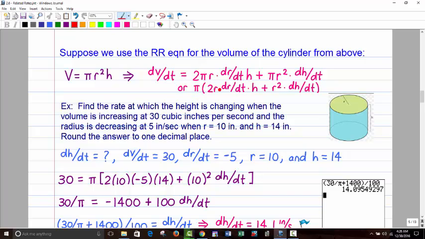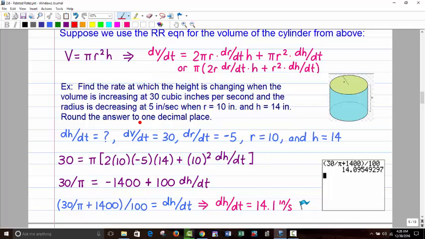So, like I said, I don't like to solve these algebraically. I just put the numbers in, then solve for it. You don't need to rearrange all these variables. Much easier to plug all the numbers in. So you see that dV/dt is 30. Okay, this is important right here. This is very important. dr/dt, it says the word decreasing. So it's decreasing at 5 inches per second. That makes it negative. So very important there.